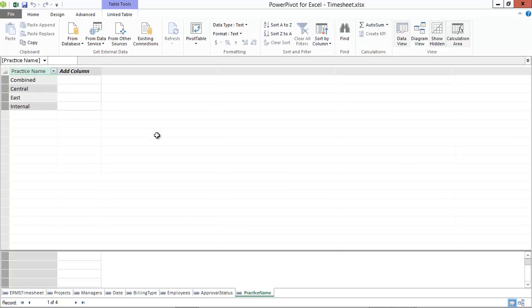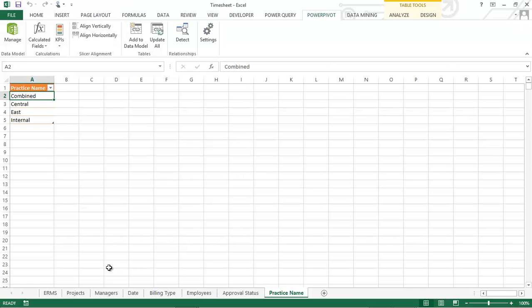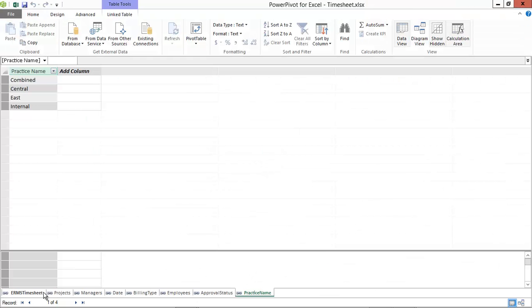Until this point, we have pulled in all the tables that we built within Excel. So we have 1, 2, 3, 4, 5, 6, 7, 8 of them, and we should have the same 8 in the Power Pivot data model.